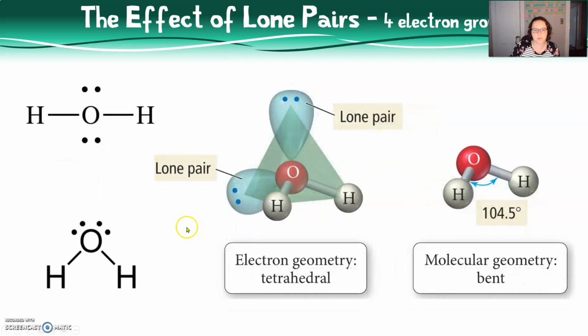Water with 2 lone pairs has a bent molecular geometry, but will still have a bond angle, again, kind of close to 109.5 degrees due to being part of the tetrahedral electron geometry family. Again, the bond angle is a little less due to the increased repulsion by the 2 lone pairs. Also note for water how the way you draw the Lewis structure can actually suggest the bent structure versus a linear structure, which would be incorrect for this molecule.